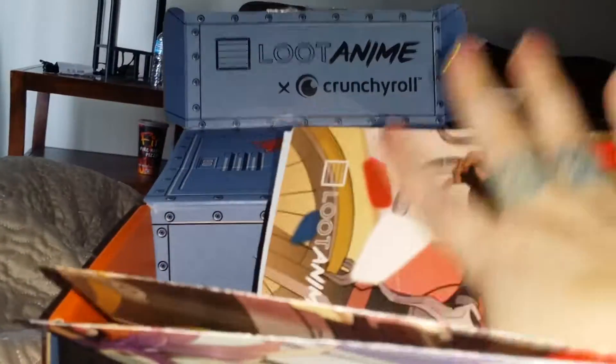And then here is that manga I was talking about. This is a Loot Crate exclusive, and there is the Bicycle Club on the front. I'm definitely going to read this just because I like reading manga. All in all, this manga — you'd probably spend 30 bucks for this at the store. It says Loot Crate exclusive but it doesn't have a price on it, so if you got this from Barnes & Noble or something like that this would be like a $15 to $20 manga. So this was worth it.